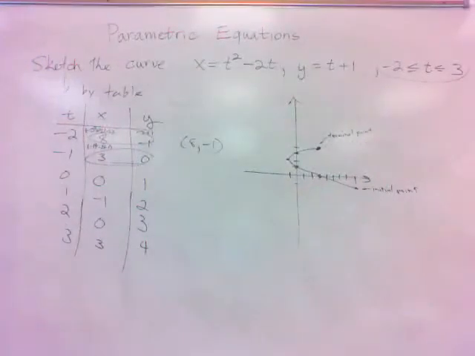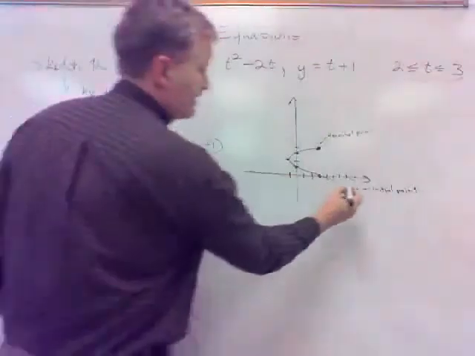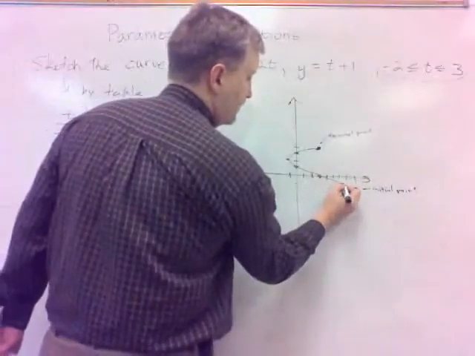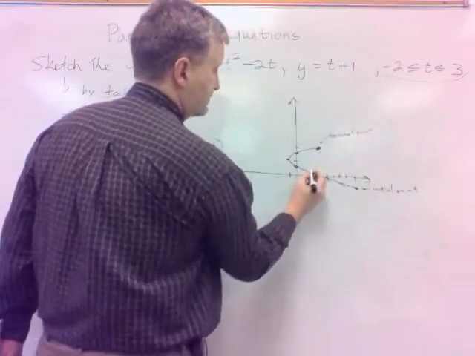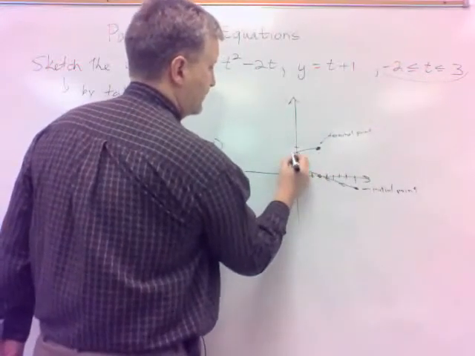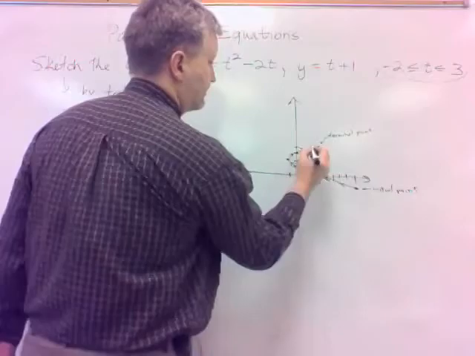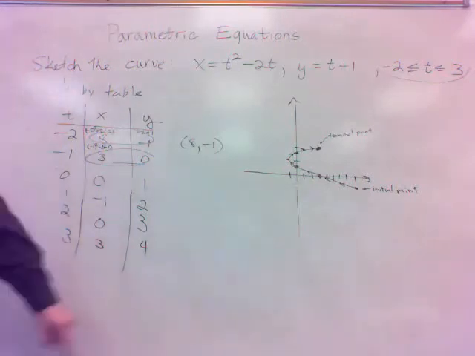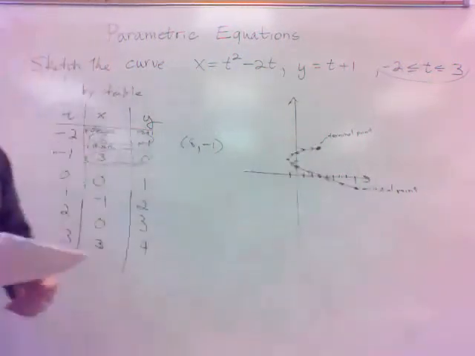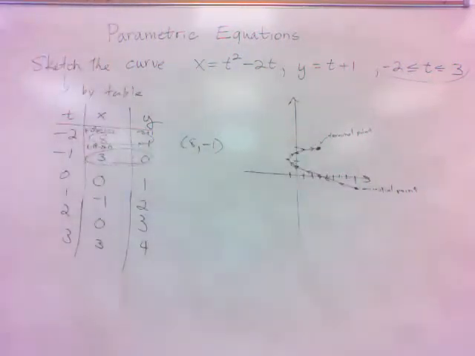they like to note on these, because of the time thing and the angle thing, is they do like to show the movement here. As we go from t is -2 to t is +3, the arrows indicate, yeah, we're going around here like that. So if they ask you to put arrows to indicate the direction of movement, that's all they mean. We started here at the initial point and went to that terminal point. Okay?